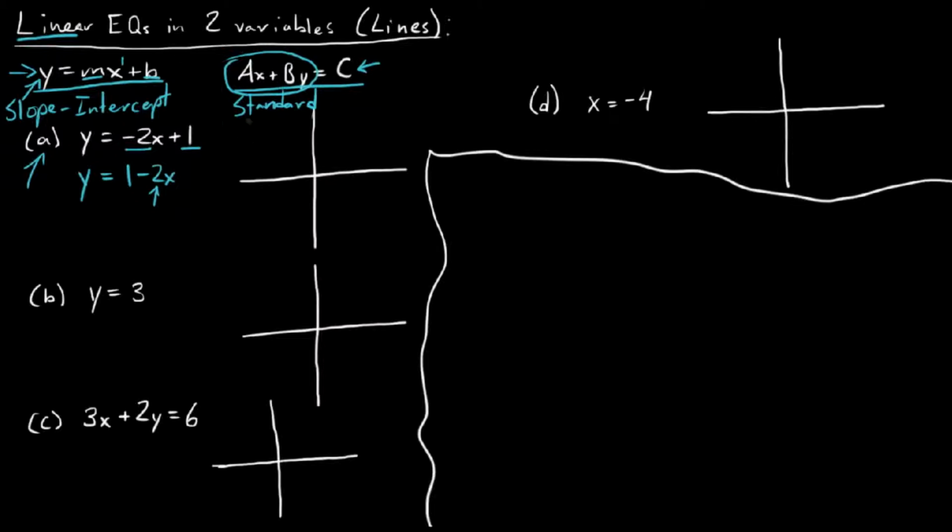So let's go ahead and talk about just the basics of graphing these things without necessarily having to make an XY table and just kind of get the gist of it, okay? Starting with slope-intercept form. Okay, so example A here, and we can switch colors to make sure we can see this here. Red tends to work pretty well, or you might call this pink, but anyways, the one thing I want you to notice is this. Once we've already identified that this is in slope-intercept form, it's a good habit to write down off to the side or somewhere else what the slope is and what the y-intercept is. And in this instance, we can see that the slope is -2, and the y-intercept is 1.